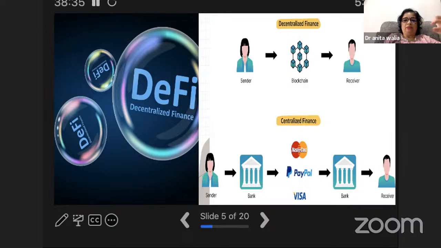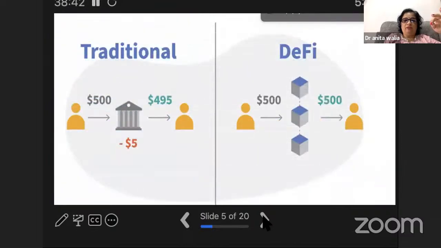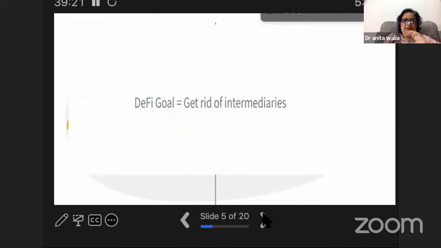So there are no expensive intermediaries in this. The whole point is that DeFi tries to get rid of the expensive intermediaries, which is the bank. A bank is nothing but an intermediary. You should agree to this, because what a bank is doing is not generating money or minting coins. It is just taking money from you and lending your money to other people and gaining interest on that. Some part of it is given to you. So it's an intermediary to borrow and lend money. That particular thing can go away with this decentralization. That is the main aim and the goal, as I said.